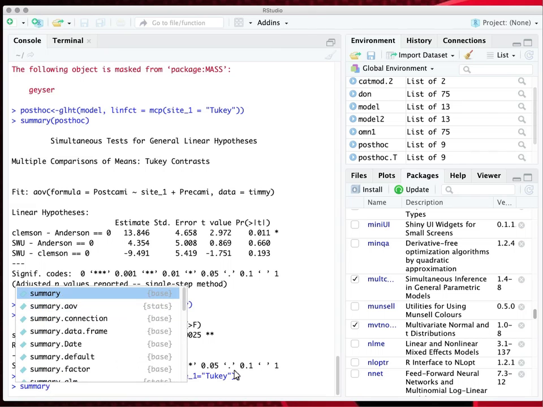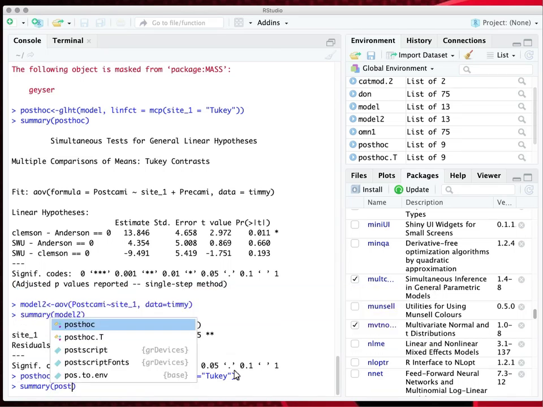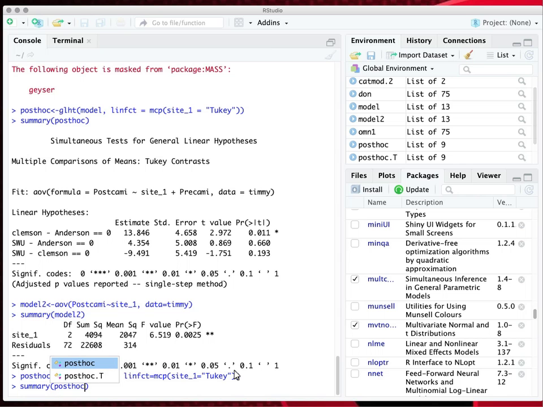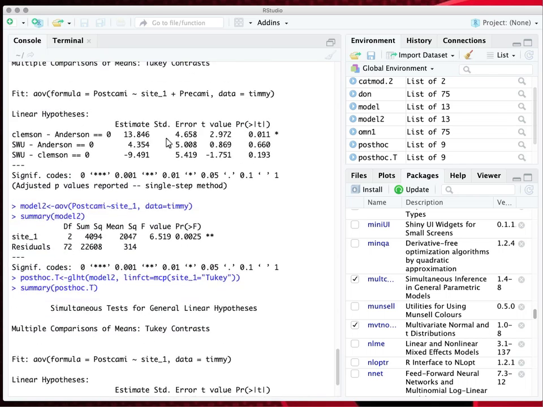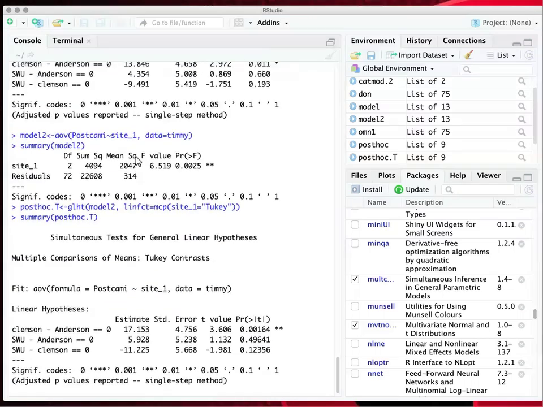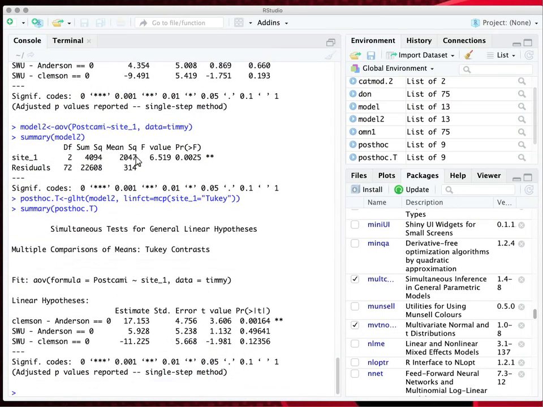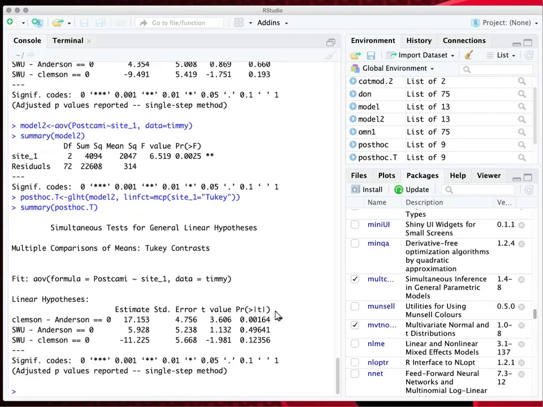So then I write summary post hoc dot T. So now we can look at those means. So 17.153 here, we had 13.846 here. So you can see that those numbers adjusted for the pretest score. So all the numbers got a little bit lower to adjust for the pretest scores. But again, Clemson and Anderson were the significant one.